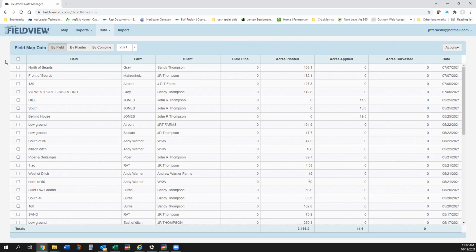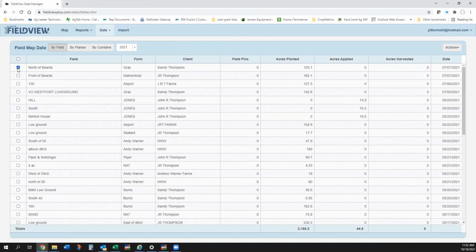And so what we could do is if we click this, that's selecting all the fields that have data for 2021. And if we go over here to actions, hit the drop down, we can export DAT files. This is the Precision Planting file structure is what a DAT file is. So what would happen is you click this, and this would take a fair amount of time to export, because in this case, this grower's got 3,200 acres, or 3,166 acres worth of data. So it would take a little bit of time to push this out, but you can absolutely do that and it will work just fine.